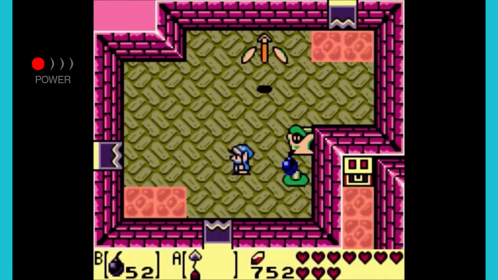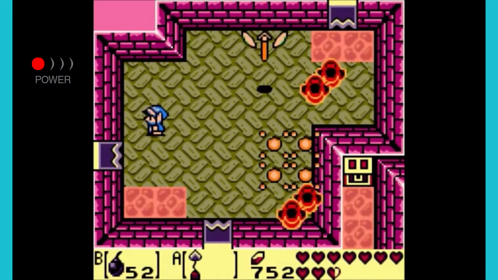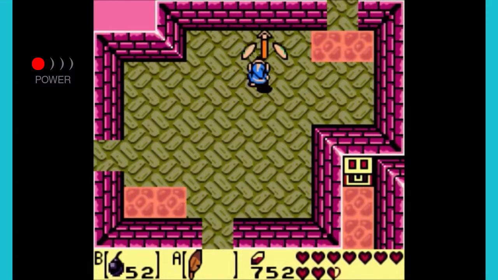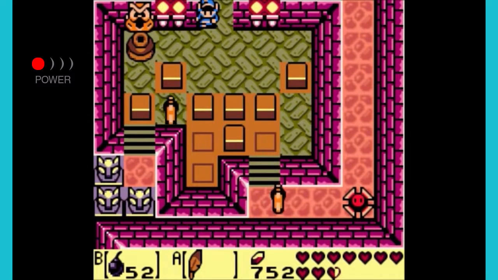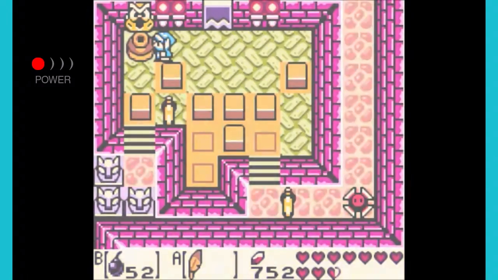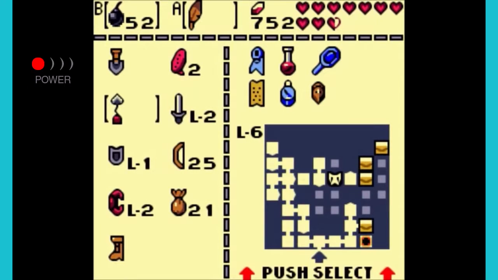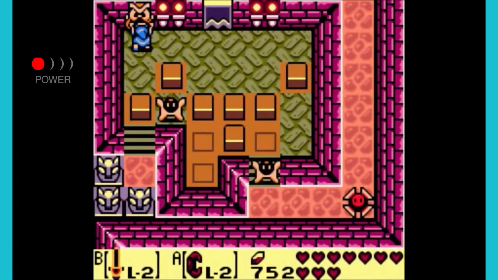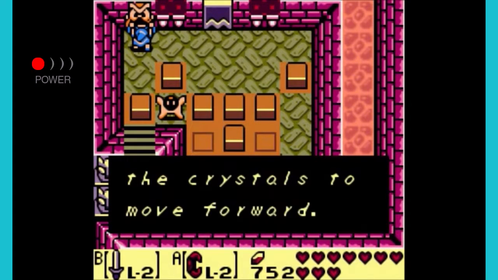But I can also get both of them right now. Just like that. Don't even need to worry about wasting my arrows here. Oh, this is a puzzle if I've ever seen one. Sword and you. Okay, what do you say? Hop on top of the crystals to move forward.